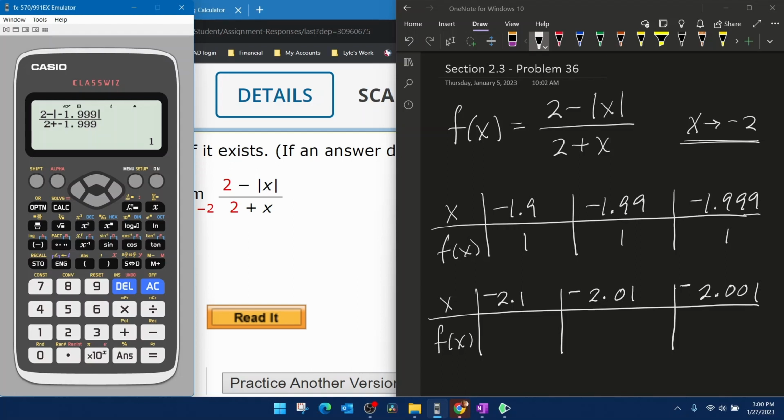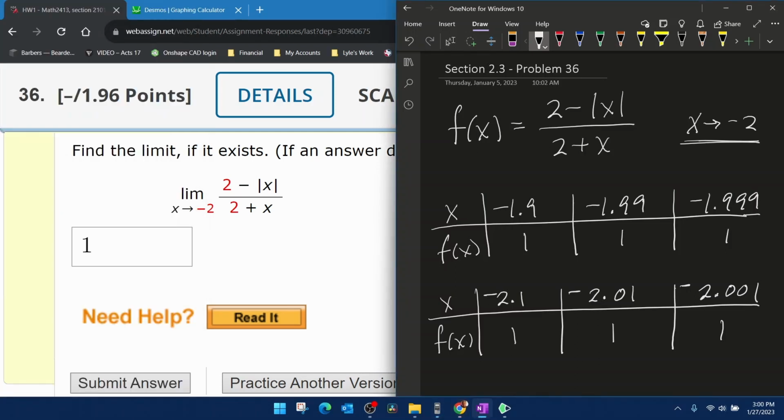All right, so now to complete the second table, and some of you may be thinking, why waste your time? That's just going to be 1 as well, but I want to prove it. So in the denominator, that would be 2 plus -2.1. And then in the numerator, we're going to delete and make that -2.1. Look at that. And we get 1 again. And so to not waste your time, we can edit those values to -2.01, -2.001. We're going to get 1.